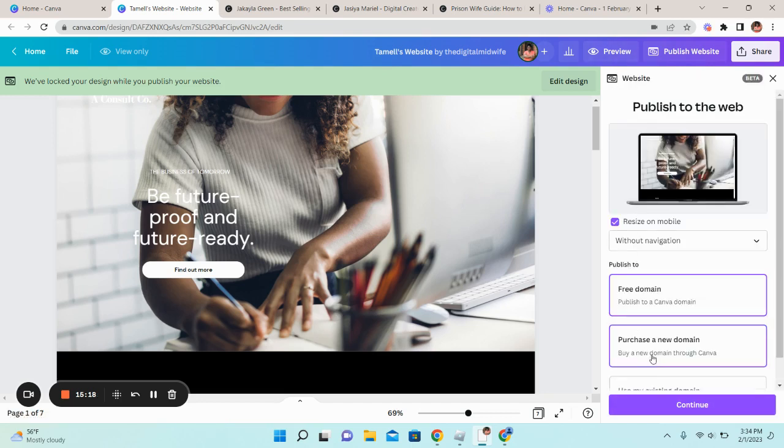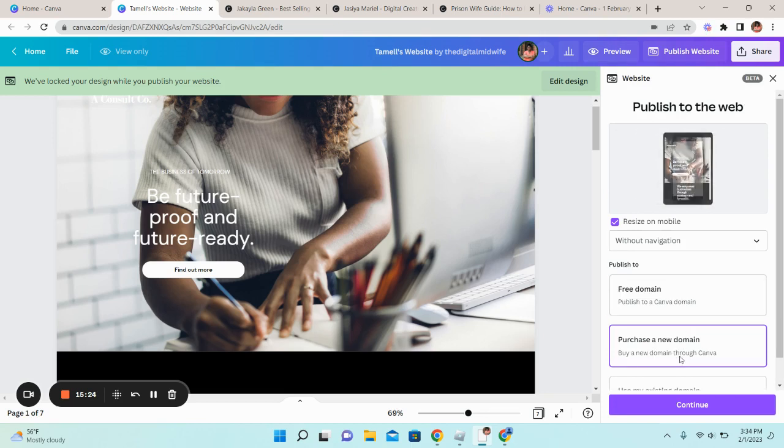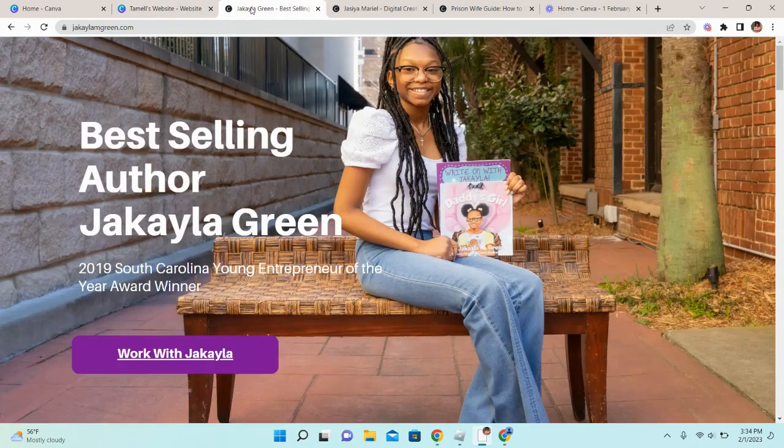The other option is you can purchase a new domain inside of Canva. And for those of you who are not really sure what a domain is, it's where people find you, like the web address, right? So I don't know if you can see across the top here. This first particular website I'm going to show you later, it actually is a domain that we purchased at GoDaddy, JaKaylaMGreen.com. And the reason why I like to purchase domains away from an actual app like Canva is because if I decide to build the landing page or website another place later, I don't want to have to move that domain.